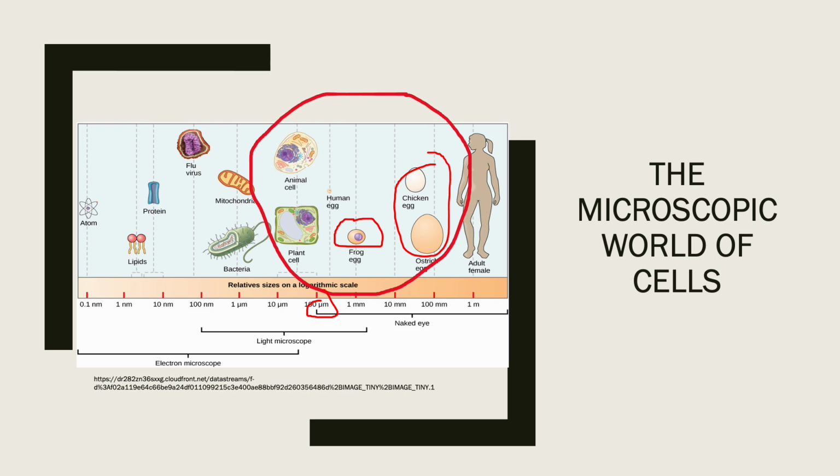So cell diversity is very complex. We could spend an entire semester on cell diversity itself, but to orient us to the relative size, we are going to be concerned with this area here. So we'll be looking at different types of cells, like animal or plant cells, and then components of cells. And as we can see, we have living organisms like bacteria that are actually the same size as some organelles that we have in our cells. So again, this is just comparing and contrasting the relative size of various cells to one another.